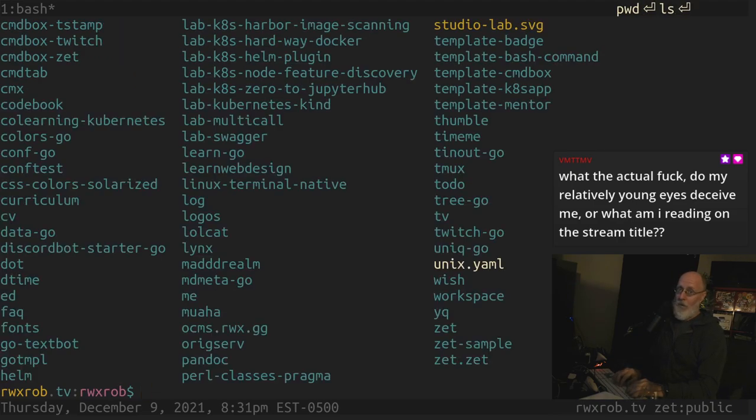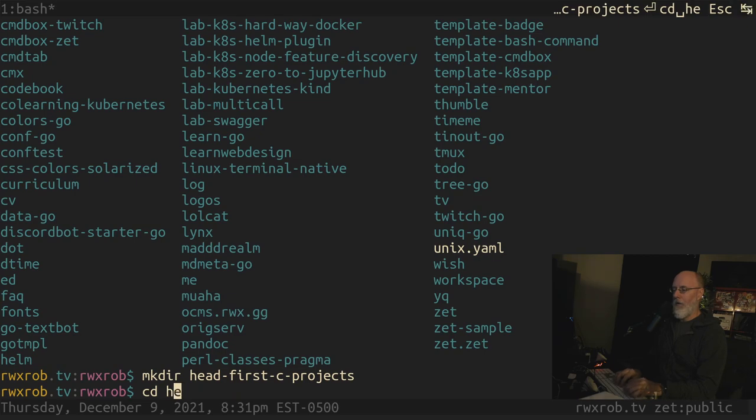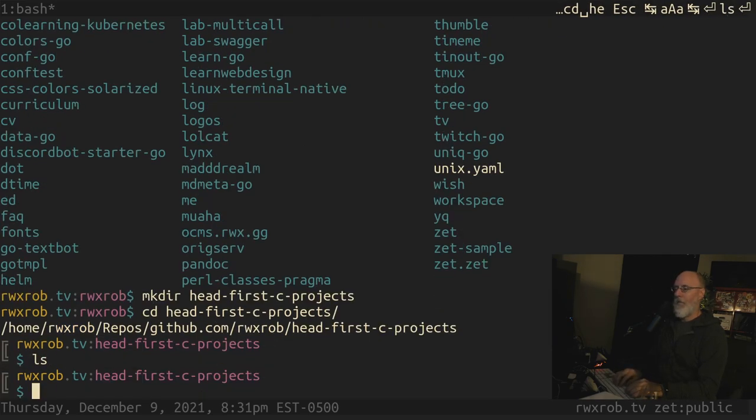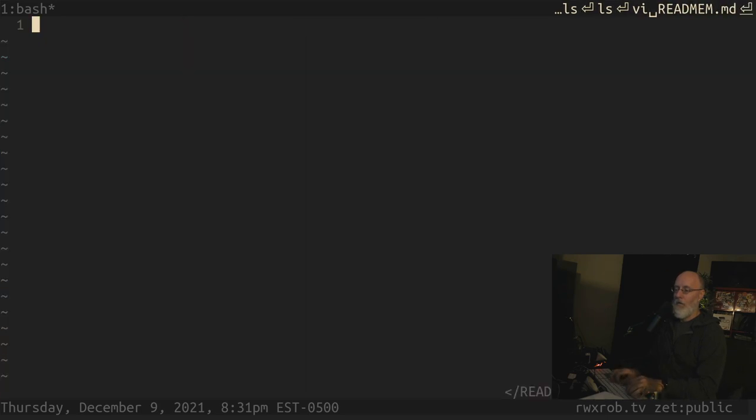Okay. So let's do this. I'm going mono repo, people. So that means we're going to make dir Head First C projects. How about that? All right, make a big ass directory. And we're gonna go in here, and what we're gonna do in here? Well, we're gonna make it into a Git repo. Okay, so let me make a README for it.